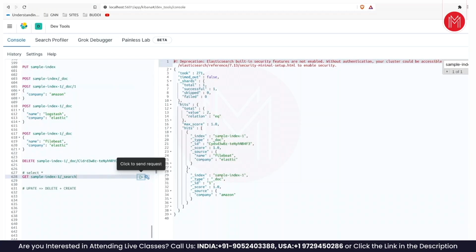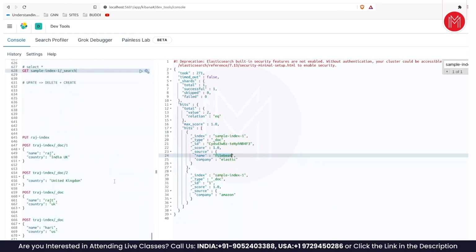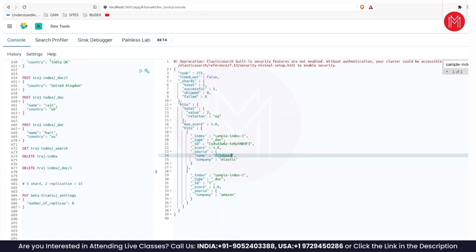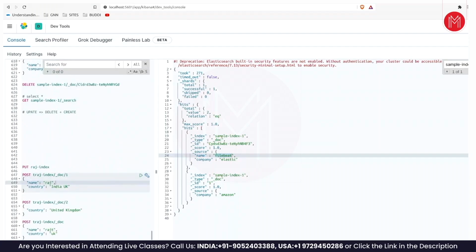If you like to have a different behavior where you update only a particular value, that is also possible. Here in this example, let's say FileBeat is there. If I like to modify only the FileBeat to FileBeat hyphen Elastic, how am I supposed to do that? Let's see a simple syntax for that.